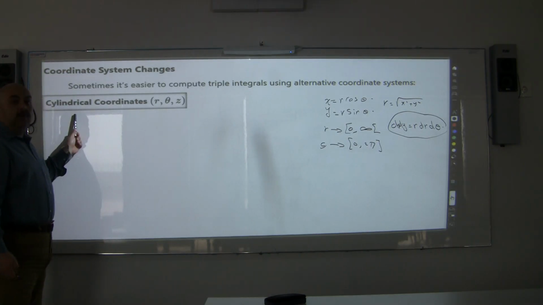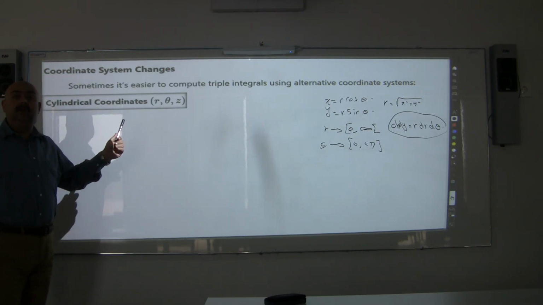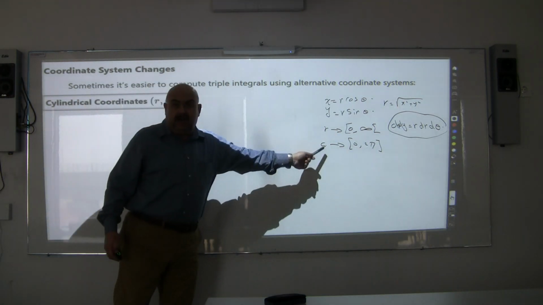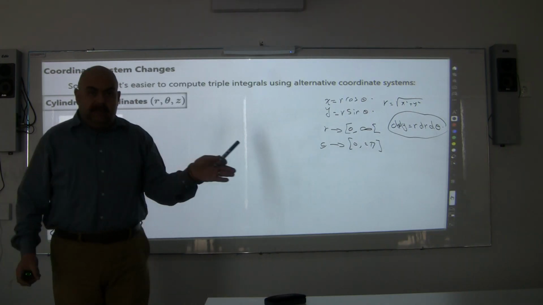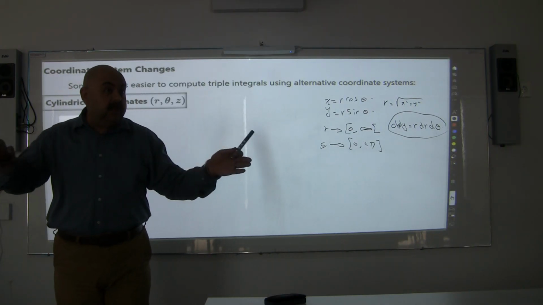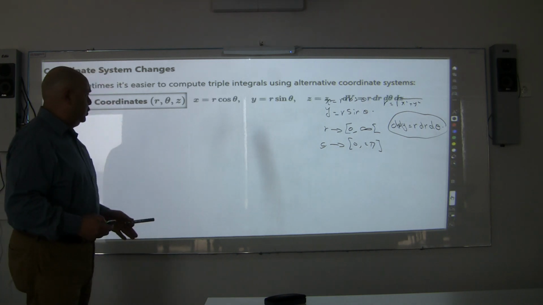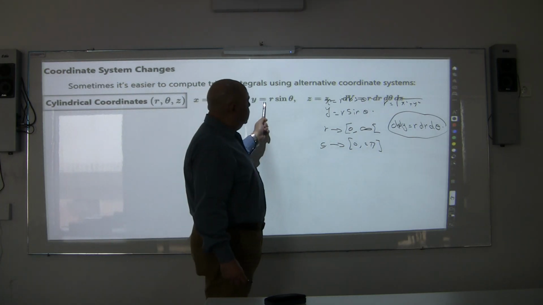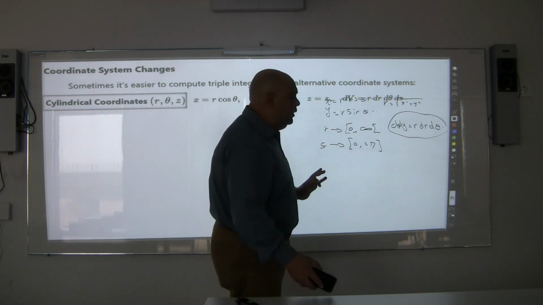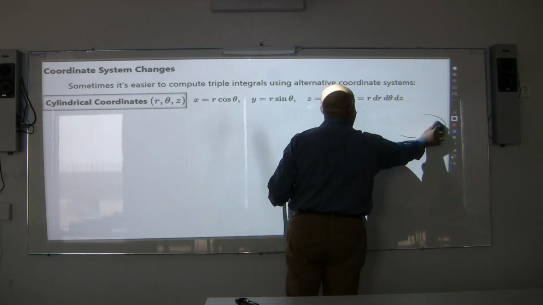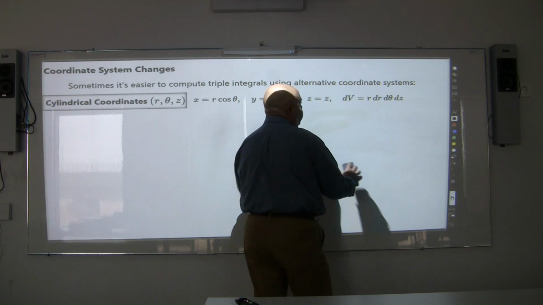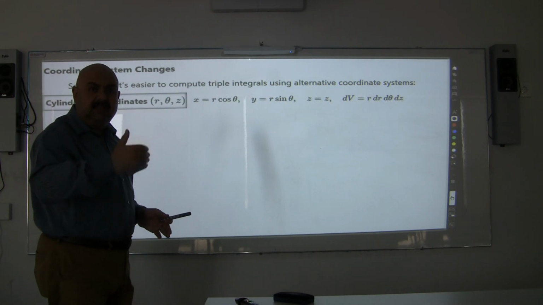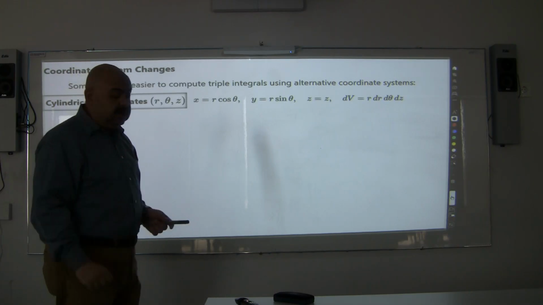For the time being, that's for the double integration, but in the triple, we will be using cylindrical coordinates. Do you remember the cylindrical coordinates? Which is r, theta and z. The r and theta will have similar relationships because r and theta are moving within the plane of x and y. So it's almost the same. x is r cosine theta, y is r sine theta, z will be the same. There will be no change in the z value. And above all, the Jacobian here is going to be r. So you can easily replace dx dy dz with r dr d theta dz, which is very simple.